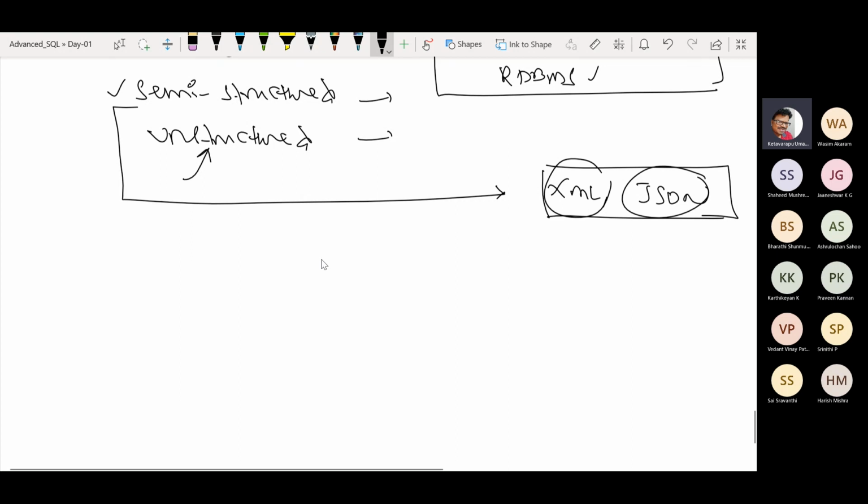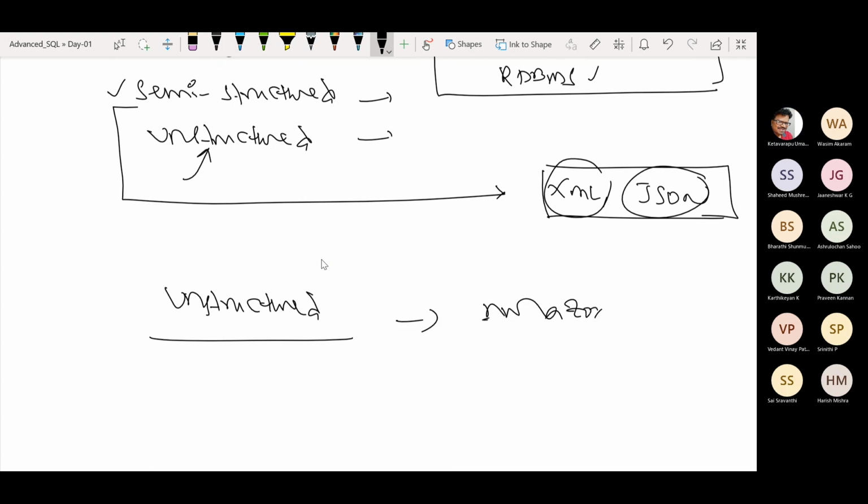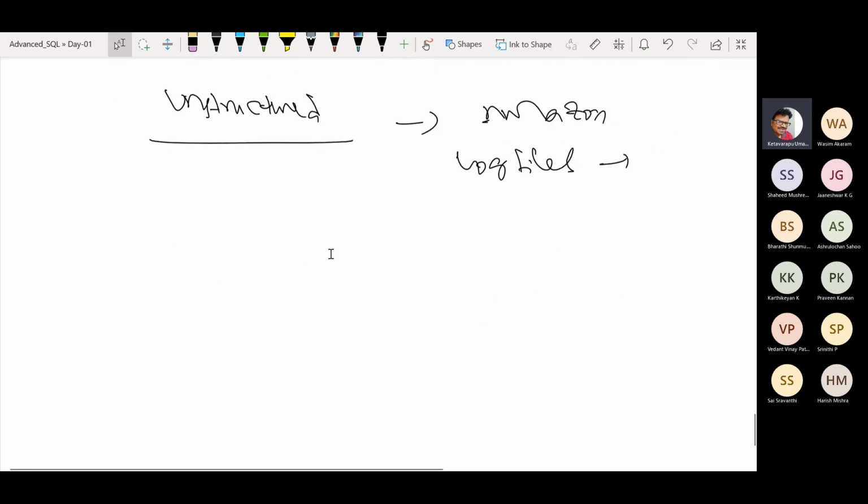Now you see, guys, if I am referencing any e-commerce website like Amazon or Flipkart, I'll be getting some log files. And one more thing, while working with any kind of multimedia data, maybe audio files or video files, all these things belong to the category of unstructured.